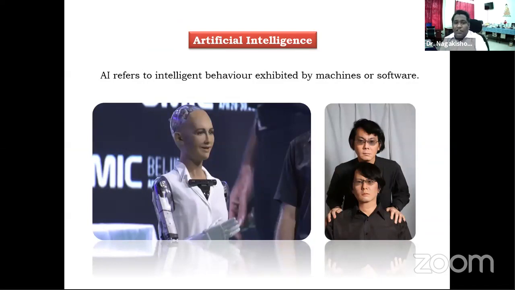And coming to artificial intelligence. Artificial intelligence refers to the intelligent behavior exhibited by a machine or software. You all have seen the movie Robo. In the movie Robo, Rajinikanth acted as a hero, and Chitti Robo is there. But the concept is taken from one real thing, Professor Hiroshi. On your screen you can also find his image. Professor Hiroshi made his robo like him only. So the Robo movie concept is taken from Professor Hiroshi's real-time inventions.